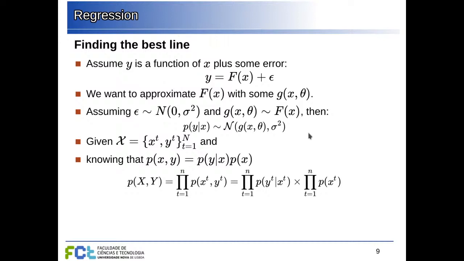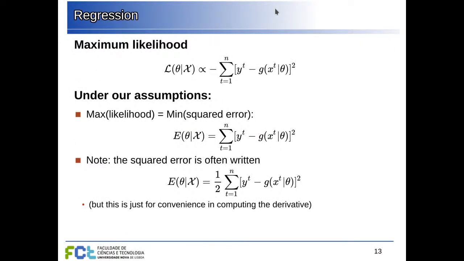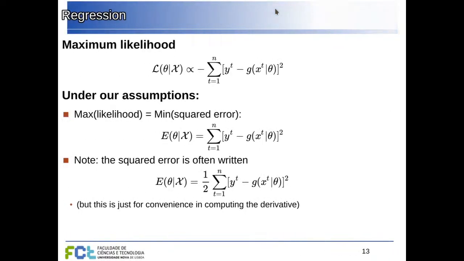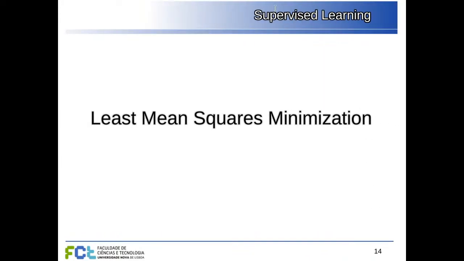So remember that if you have some problem where these assumptions don't hold, for example, you have error on the x, or the distribution of the error is not normal, something like that, then everything may become different in these derivations. So remember that minimizing the quadratic error is a very useful and very widely used approach to regression, but it assumes this normally distributed error around the predicted values. Okay, so let's see how we do this.